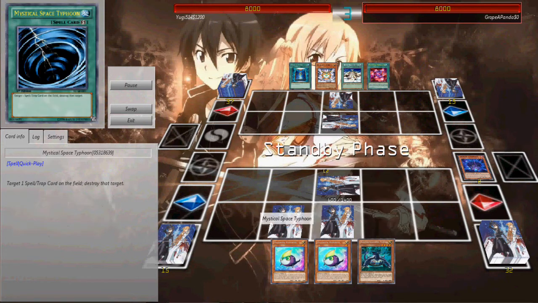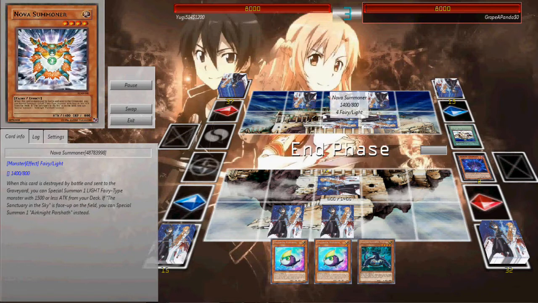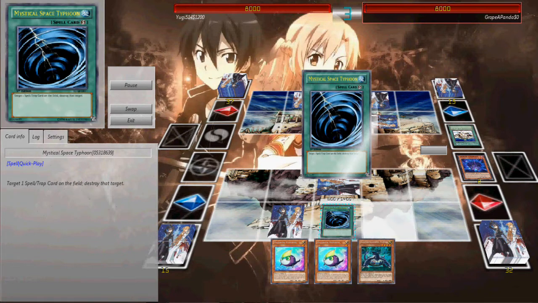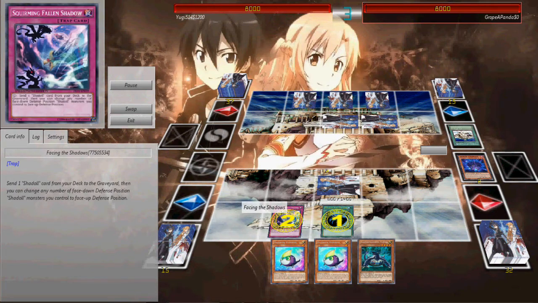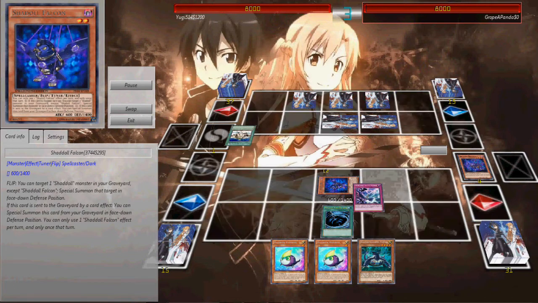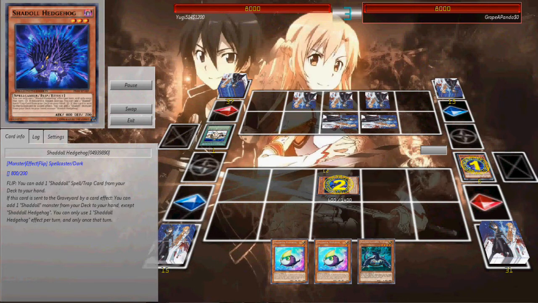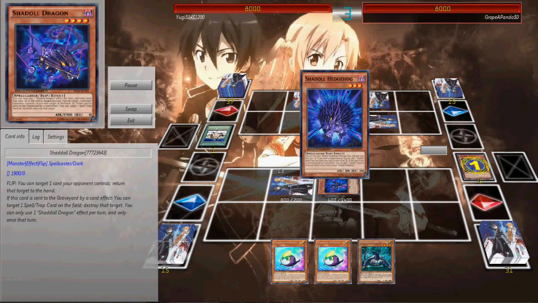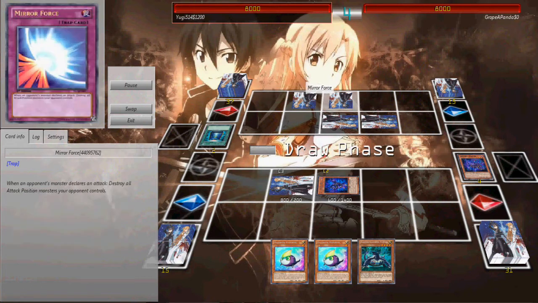It's ridiculous. And I got the Squirming Falling Shadows. And it's going to go for Sanctuary in the Sky, set Nova Summoner, and turn. I am going to Twin Twisters the Sanctuary. Then as well, change the Fallen Shadows so I can send Dragon, flip up the Falcon. Falcon effect, Dragon effect. It's going to destroy that. And I'm going to special summon the Hedgehog in face-down defense position with Falcon's effect. So now I get rid of basically 2 spell and traps relatively easily and hit the Book of Moon.